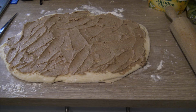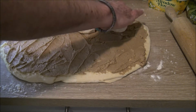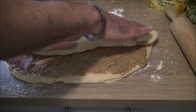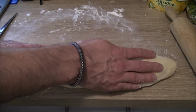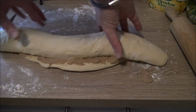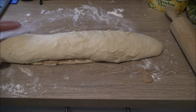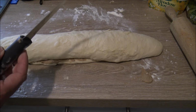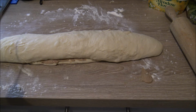And pop the spoon to the side, and we're going to roll it. So just going to roll it like this. That's why it's quite important to make sure you do this on a dusted surface, because you don't want it to stick. Let's just pull that on a little bit. There we go. And what you want to do is get a sharp knife. Now I know it's not the ideal knife to do this, but the reason I like this is it's really, really sharp, and just cut it into around 12 pieces.